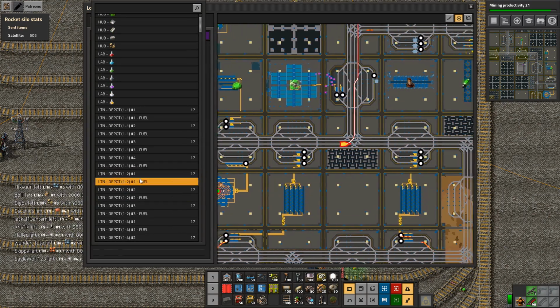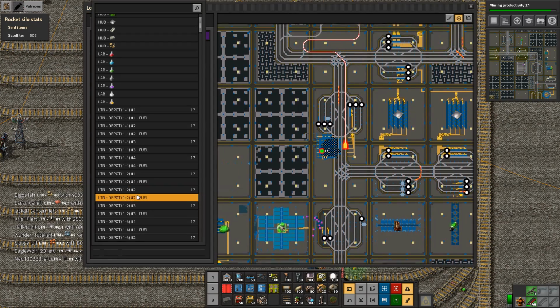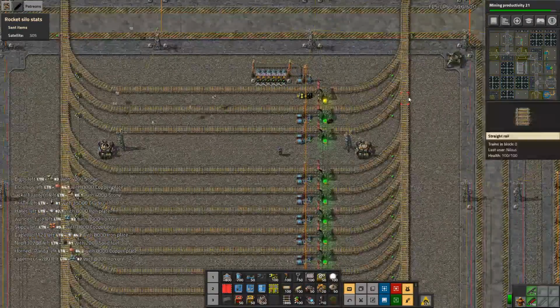1-2-1, 1-1-2-1 fuel. 1-2-1, 1-1-2-2-1, 2-2 fuel. 1-2-3, 1-2-3 fuel. Yes, that's correct. Whew, that's a tough one.